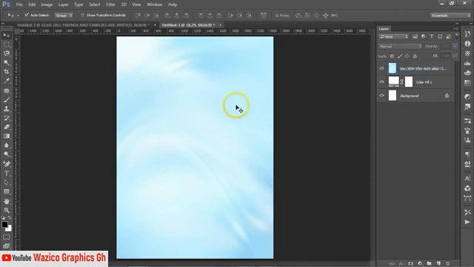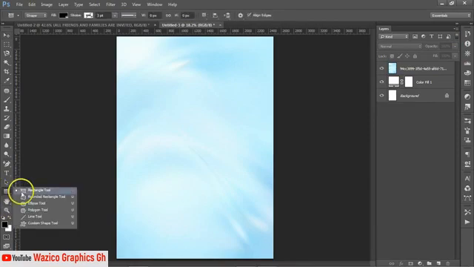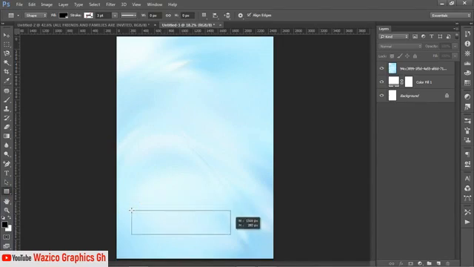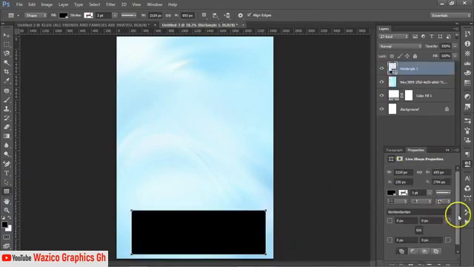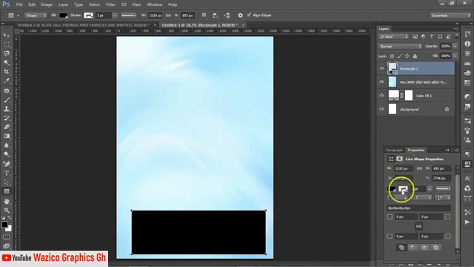So the next thing I'm going to do is pick my rectangle tool and draw a small rectangle here like this. Okay, so I'll come to the properties, then I'll set the corners to, let's say, 200.